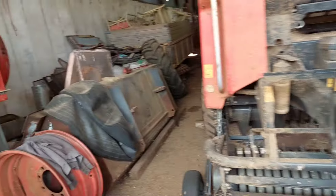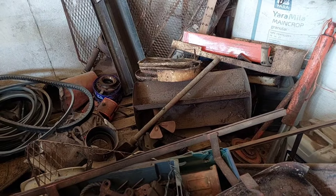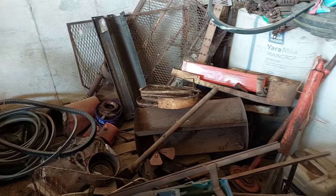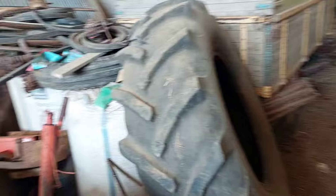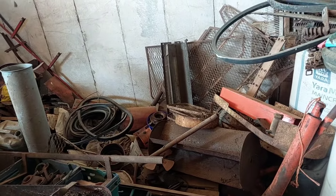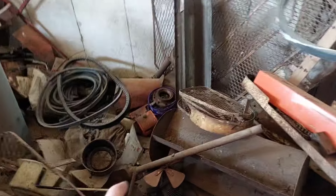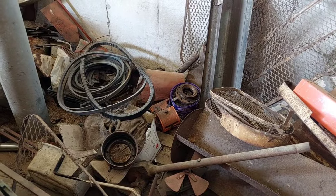I've got all these bits that I'm going to sift through and all kinds of stuff. There's a beater there - that's the beater that goes behind the drum. I've got loads of belts, but I'm going to go through and sort of - a lot of the stuff I'll probably end up keeping. There's gearbox parts in there from where I rebuilt the gearbox, ages ago.